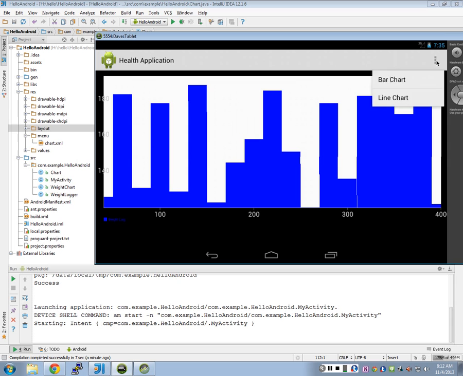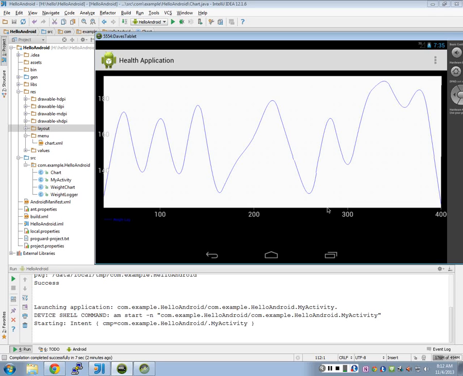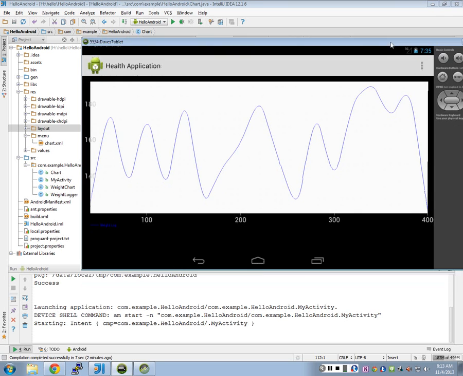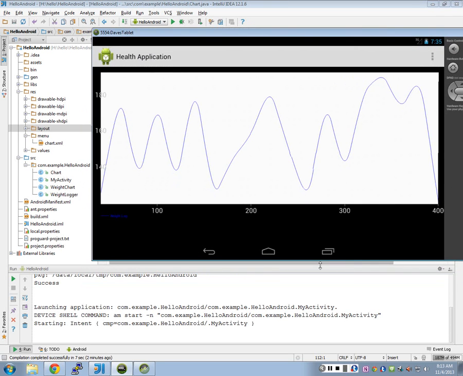So I have some problem with my switcher here, but it's so slow. But it'll still draw in this orientation. So my onResume is somehow causing that to go away. So I'll have to figure that out. But isn't that cool?